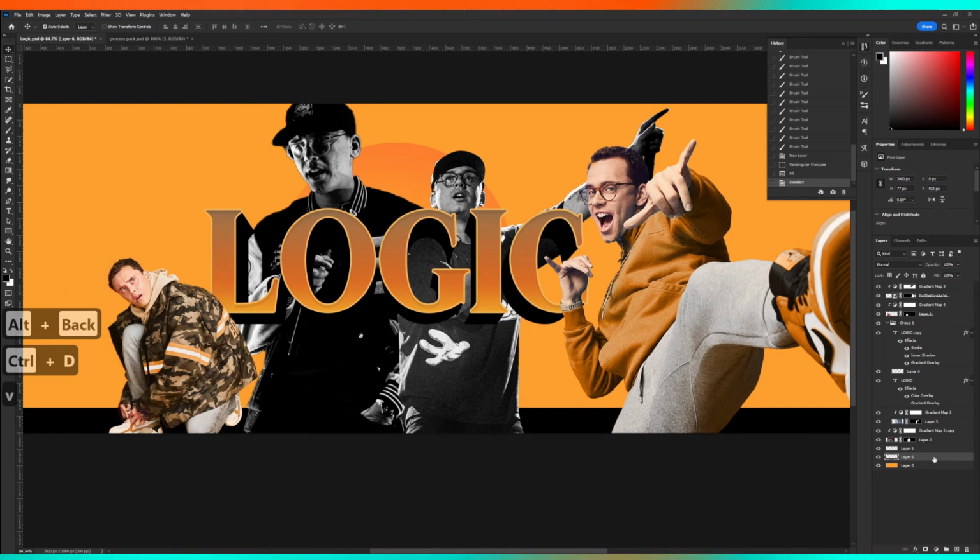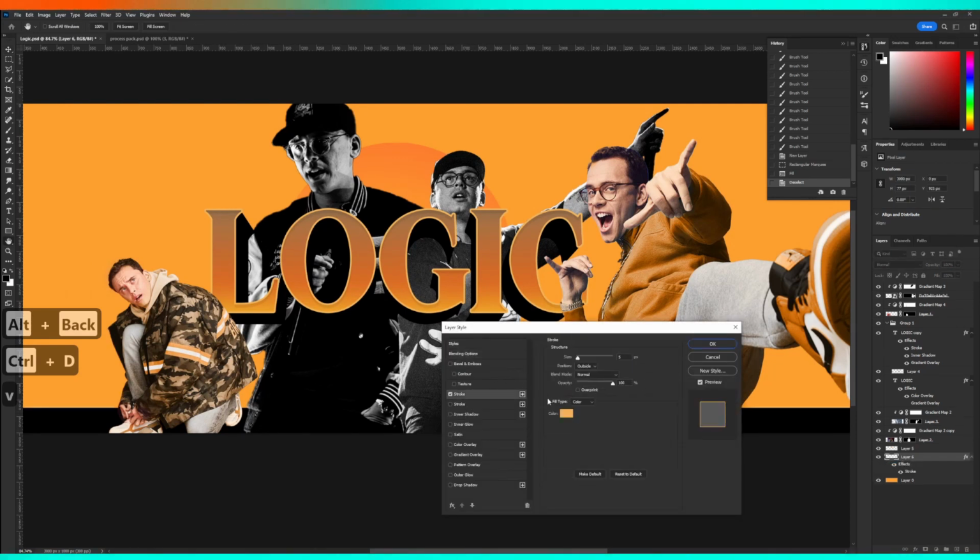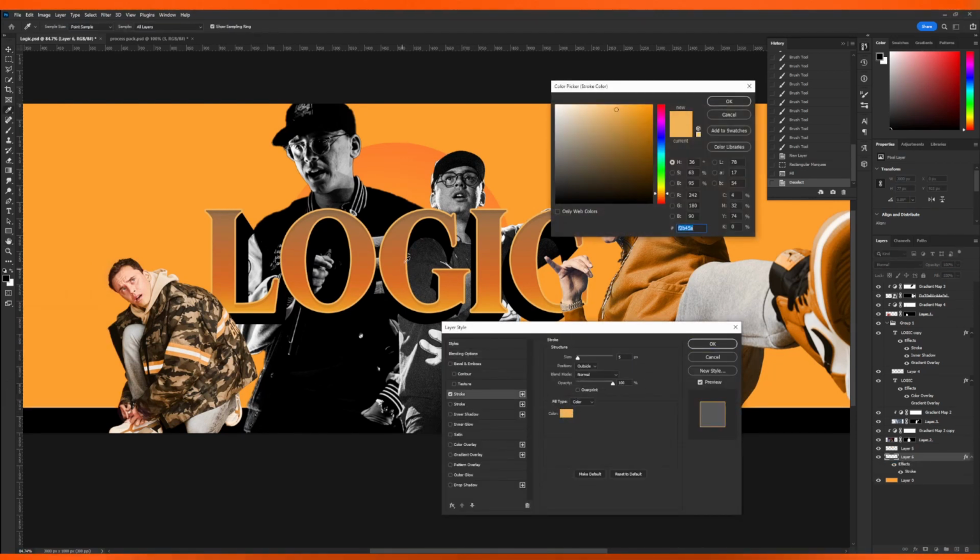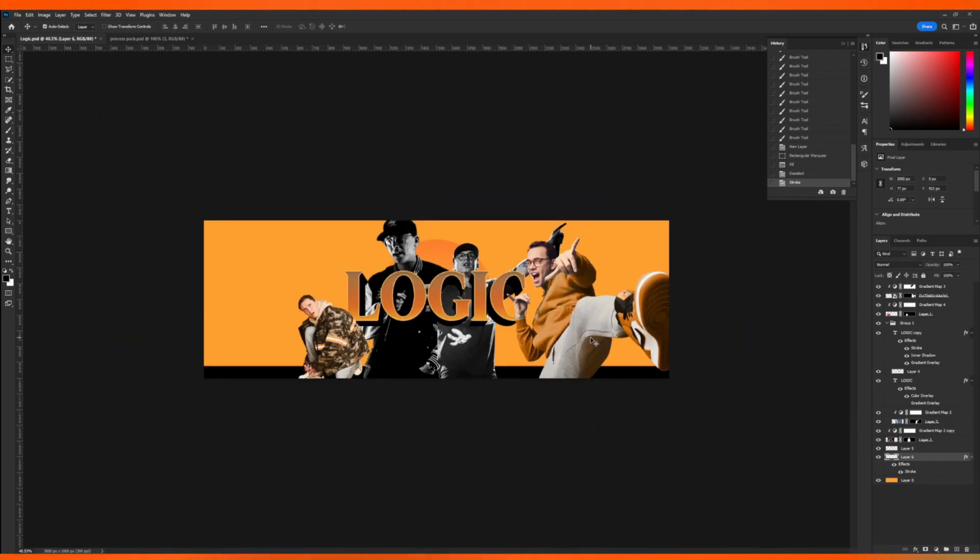And then I'll also double click that layer and give that a stroke on the outside with maybe that same orange kind of color. Yeah, that's a vibe. That looks sick. That looks cool. And maybe you put those renders behind that stroke. Yeah, the circle needs to be behind them.